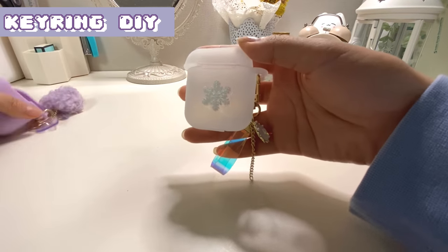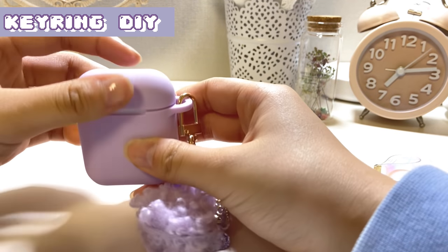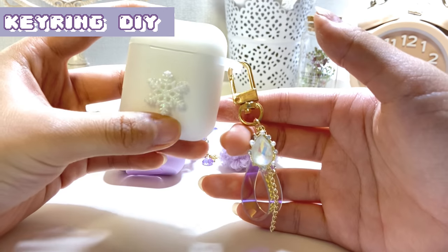It is finished. And here it is. Oh my god, I actually really love this too. The decoration isn't as extensive as the other one, but then I like the simplicity.